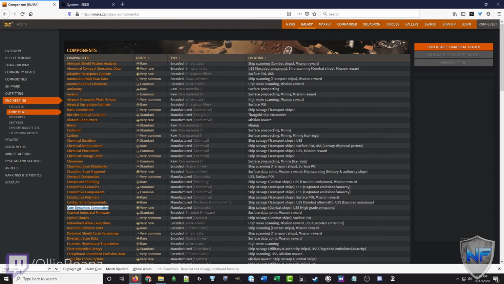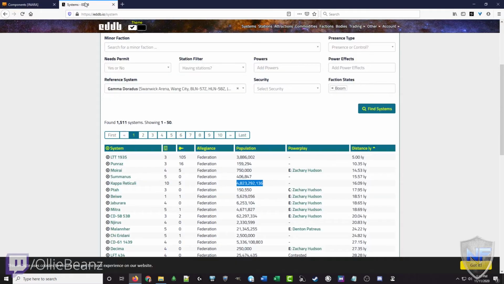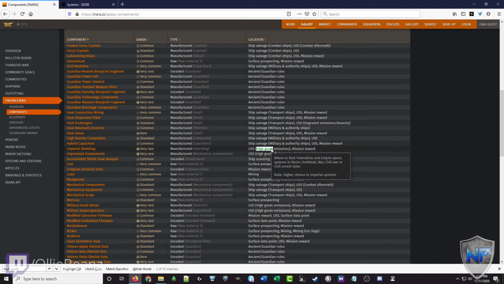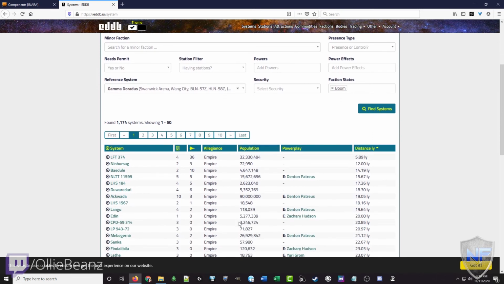Now on Anara, I just did a Control F here. You can see 10 matches of high-grade emissions. This technique can also be used for Imperial shielding. We would hover over here, high-grade emissions, higher chance in Imperial systems. I would just go here, change this to Empire. And at the top, it does say boom, outbreak, war, civil war, or civil unrest. Boom is going to have a higher number of systems than the other states, so we're going to leave boom the same. We would just hit find systems, and any one of these systems is going to give you a better chance of having the Imperial shielding you're looking for in the high-grade emissions.